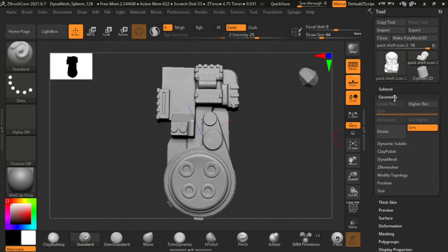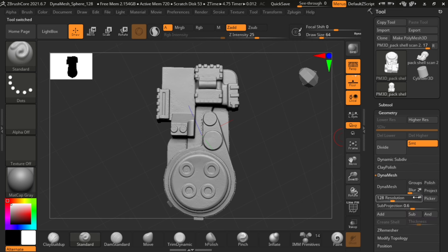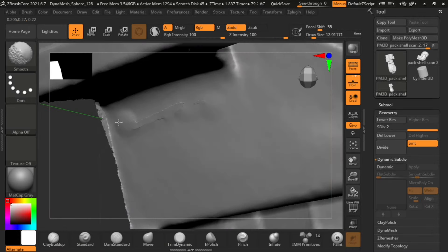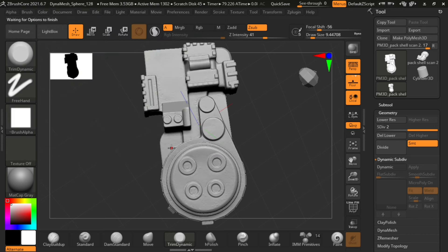I'm going to open this STL now into ZBrush. We have the model imported into ZBrush. I go ahead and PolyMesh 3D it — that just makes it usable in the ZBrush software when importing an STL to edit. I'm going to Dynamesh it around 800, which I think is good enough. The Dynamesh value varies by model — you just have to play with it. This makes it editable, and then I subdivide it. I can already see some excess geometry I want to smooth out.